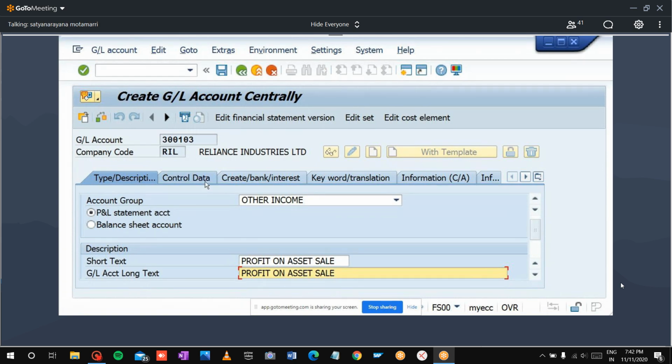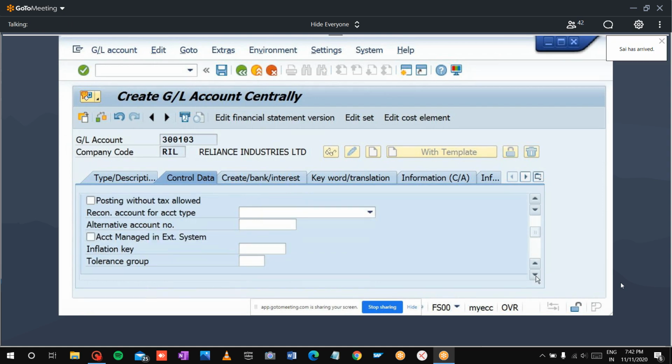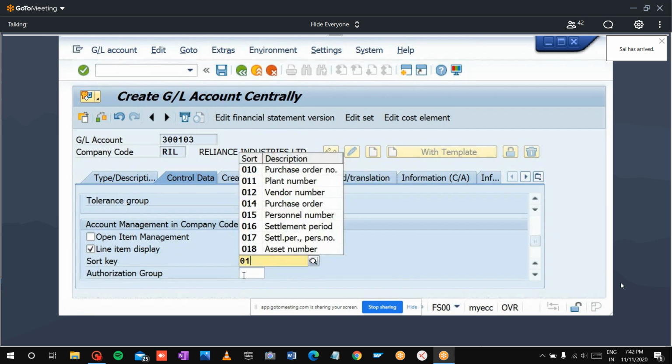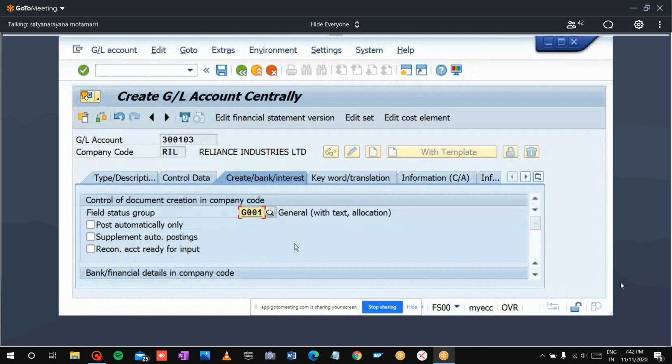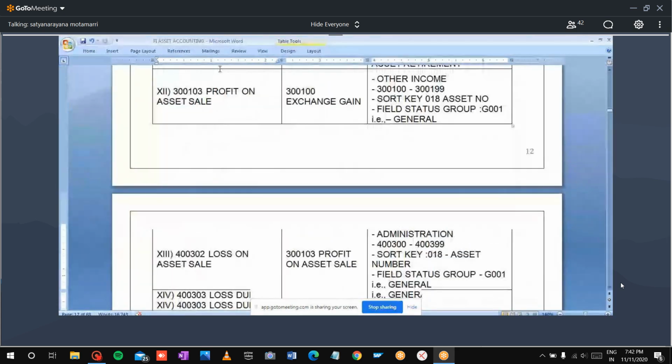Sort key 018, asset number. Field status group G001. Next number 40302, loss on asset sale.